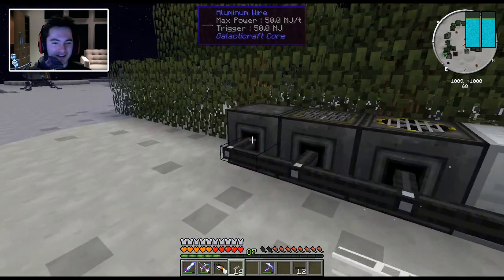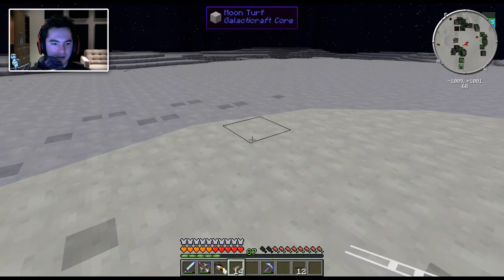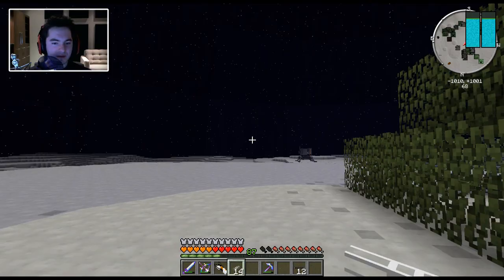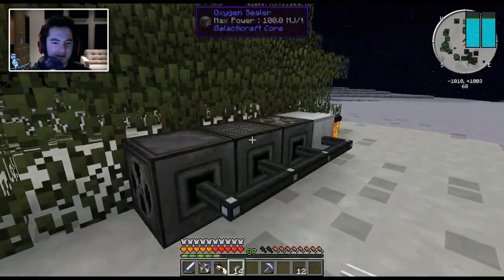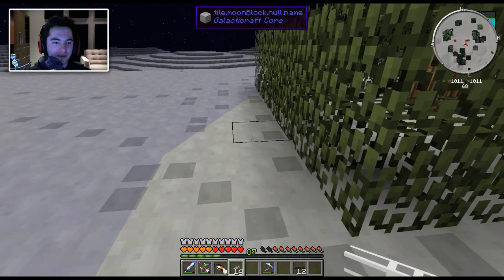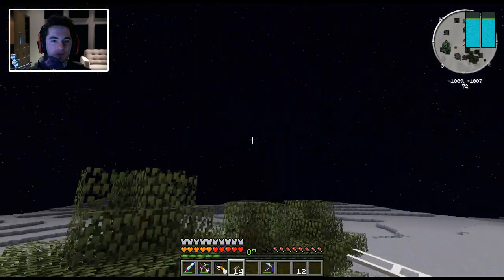How big is it going to go? And how much power does it need in order to do that? It's got good power. It's still going. It's still expanding. Oh man, the bubble distributor is great. And then, I don't know, if we have this bubble thing, do we even need the sealer? Maybe the sealer is for something else. It is still going. Holy crap. And stopped. Okay. Oh, that's great though.